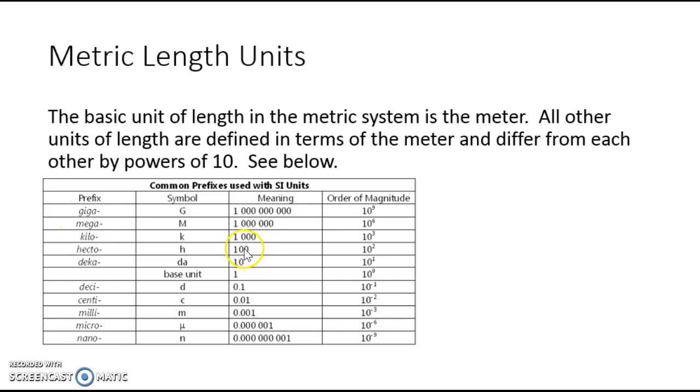So I included a table here that has the more common prefixes that we use with the metric units, going from giga, which means, if you look over there, a billion, right? And then a mega is a million, kilo is 1,000, all the way down to the nano there. So you take a look at that. The base unit, if you're talking about length, would just be called a meter. So 1,000 meters, we would look at our table, we'd go to kilo, so that would be a kilometer, and so on.